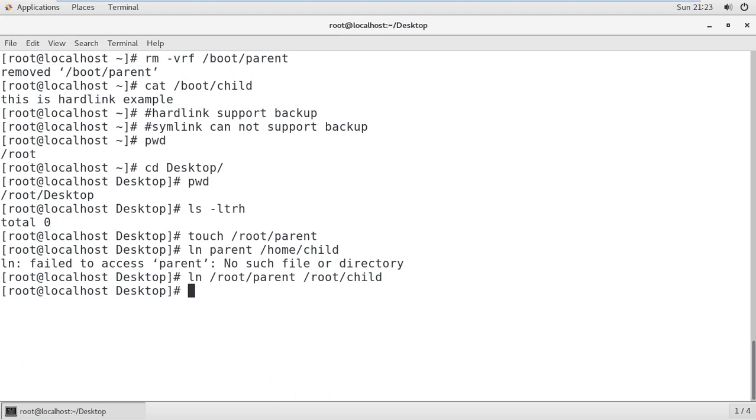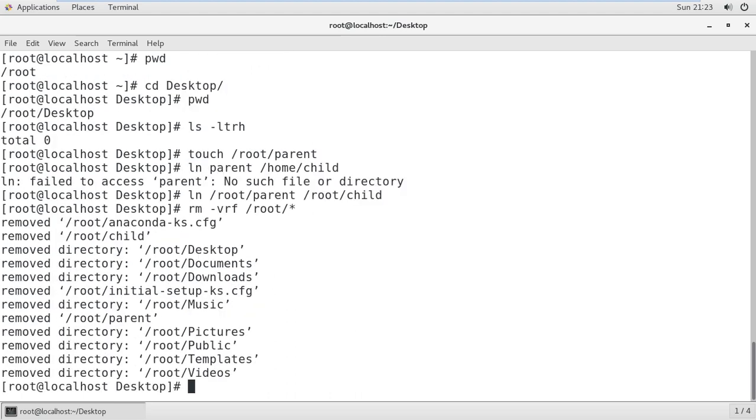So one thing, whenever we create like that, I want to delete everything in /root. Here what happened is, I'm using the star command, because we have already discussed it in the first video.